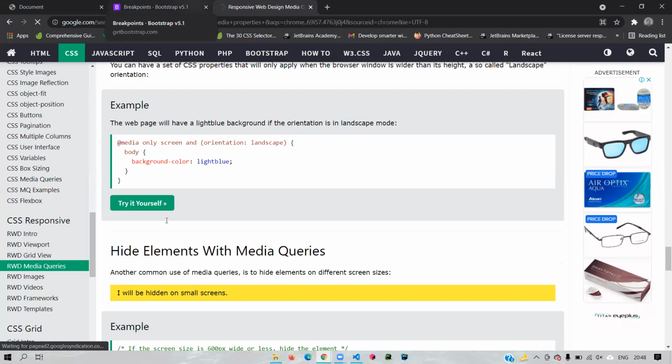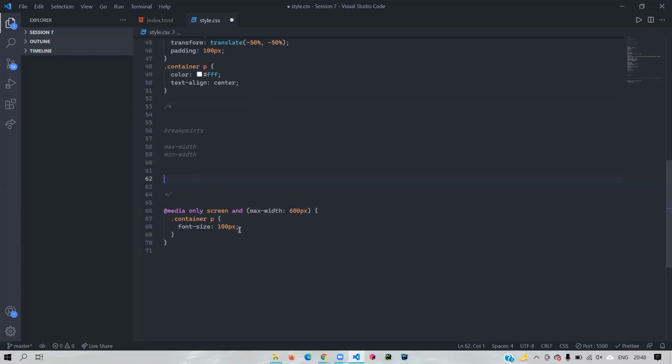The only difference is, let's say you only want to change the font size. You don't want to change the color and text. So what you would do is only specify the property you want to change using the media queries and its respective value. You will not specify color and text align again because it's already specified in the main body, so it's getting applied by default. But if I wanted to change it now, I could actually do it.